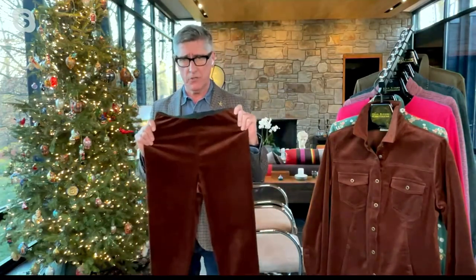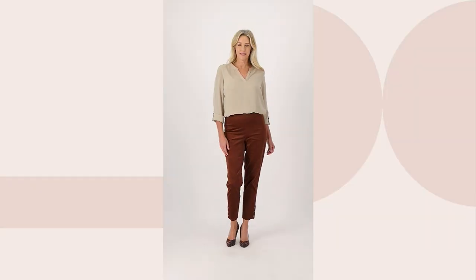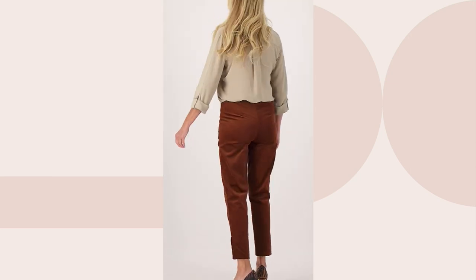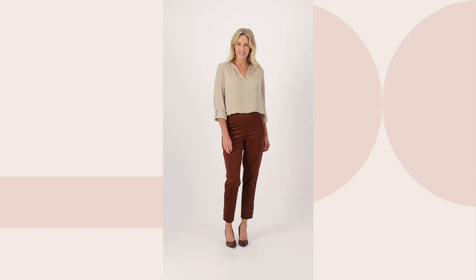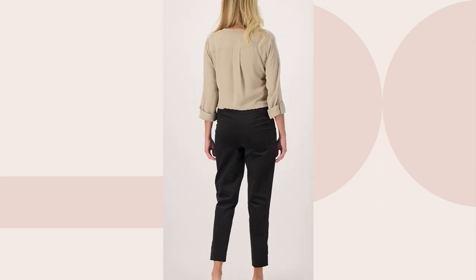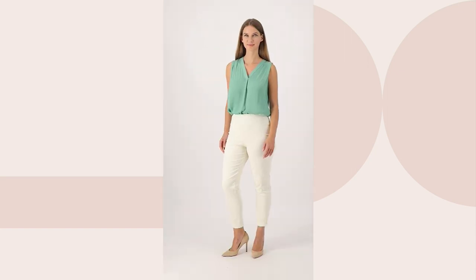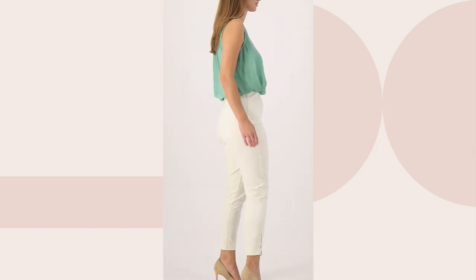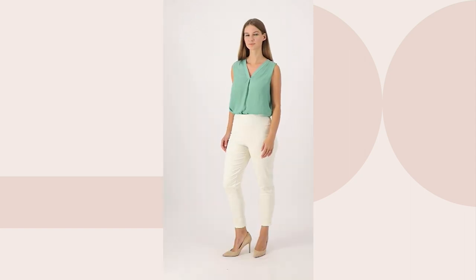Espresso, if you're looking for a beautiful winter neutral, think of espresso brown as matching back to so many colors — any of the fall jewel tones, blacks, grays, charcoals. If you're looking for a classic new black trouser, this would be corduroy in incredible stretch and beautiful cotton-rich fabrication. And if you're the winter white girl, the shirt I mentioned comes in this same ivory — if you wanted to do sort of Sharon Stone head-to-toe white, you could do the shirt in ivory and then the ivory pant. Kind of fabulous.